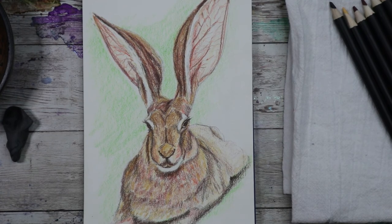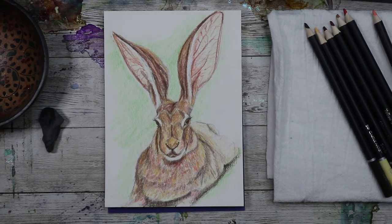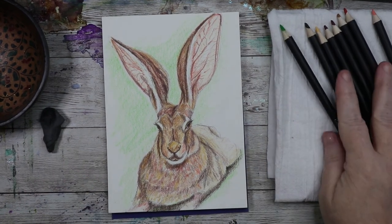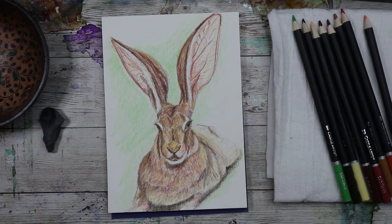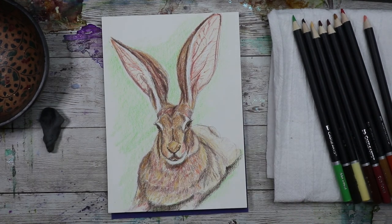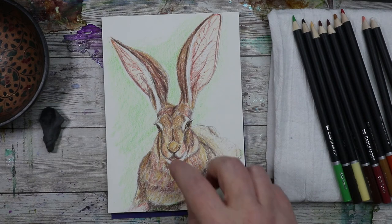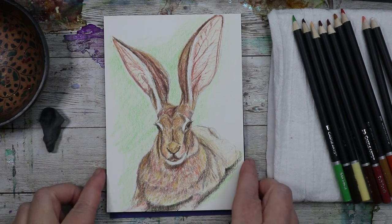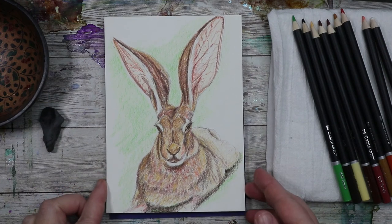Jeez, nice. Alright. Yeah, I'm totally digging him. Oops, sorry about the camera shake. And I really like my colored pencils. I enjoy them quite a lot. The only thing I didn't do was darken his nose, because I really don't want it dark. And I didn't want it pink either. You'll see in the reference photo if you look at it. Well, what do we think?